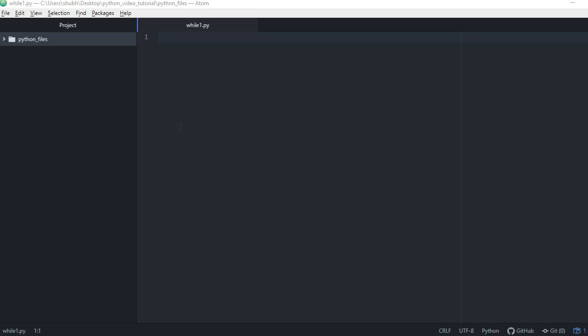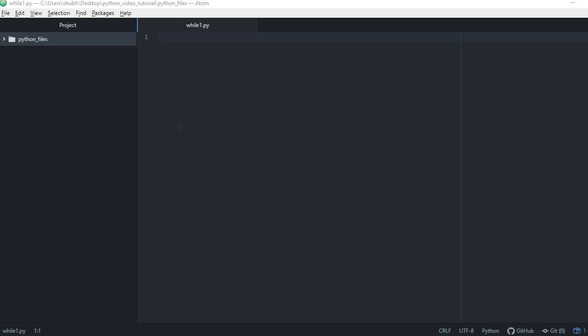Alright, so we'll be starting with the while loop today. One thing before starting, I'd just like to say that the purpose of the while loop is, again, generally the same. Whenever you have to repeat a number of statements again and again, it's better to write it into iterations, so either while or for.